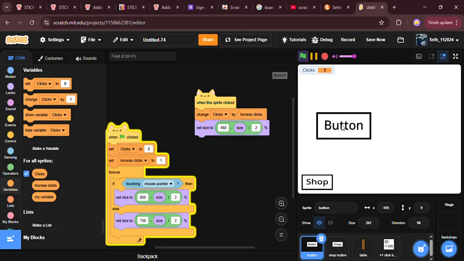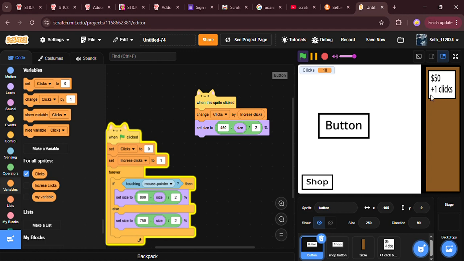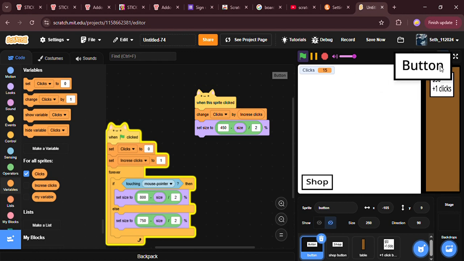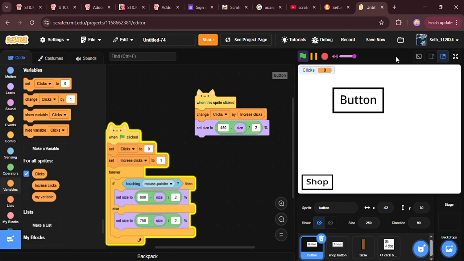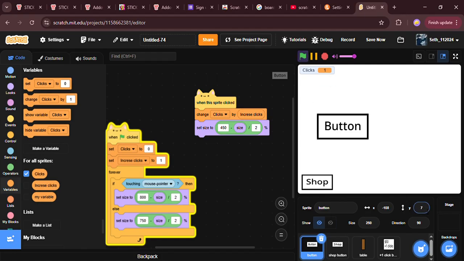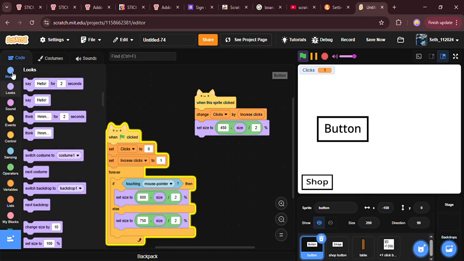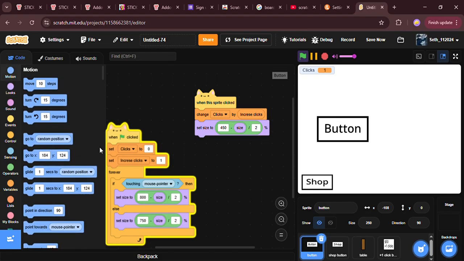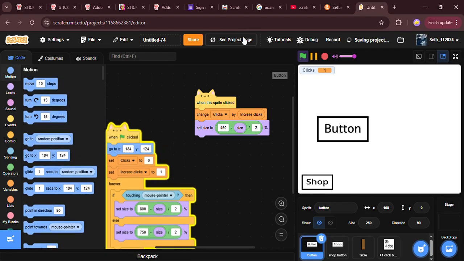Now just keep clicking. So go on the shop. So wait, I have to put the button over here. So go to the motions and add this one so it goes back to the position it was.